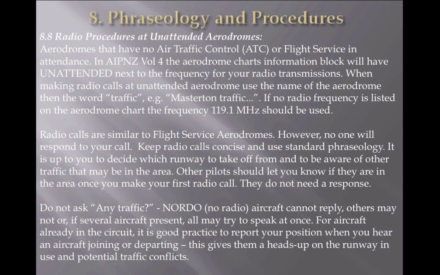When making radio calls to an unattended aerodrome, use the name of the aerodrome and then the word traffic, e.g. Masterton traffic. If no radio frequency is listed on the aerodrome chart, the frequency is 119.1 and should be used. Radio calls are similar to flight service aerodromes. However, no one will respond to your call. Keep radio calls concise and use standard phraseology.